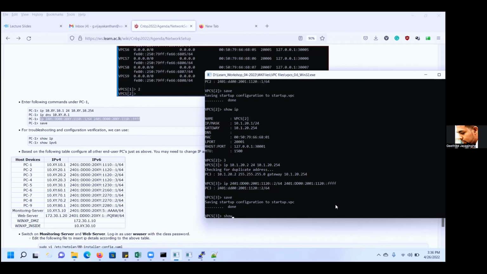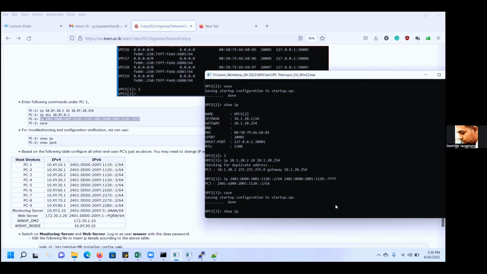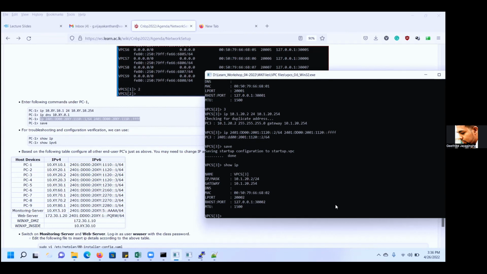The fourth one is also in the same subnet. It is also 20. DNS same, no? Yeah.